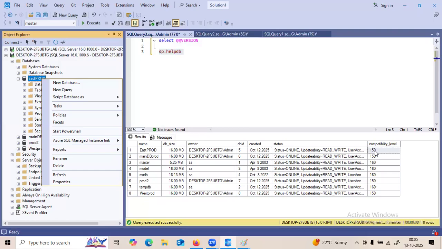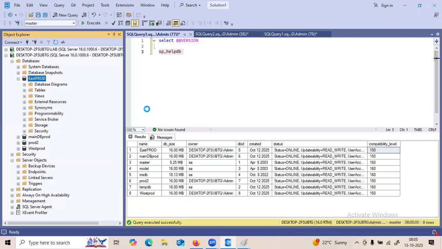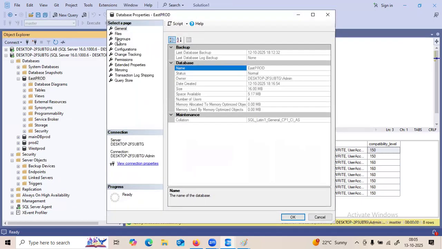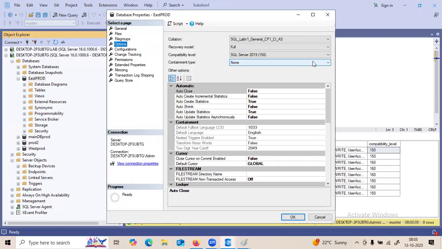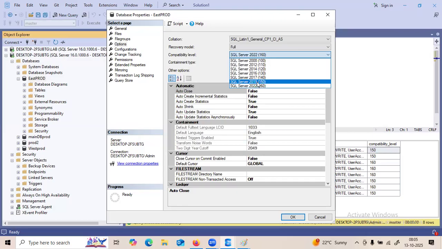Why? Because my application's compatibility level is 2019. So if you go here, database, options, compatibility level, if you want, I can change it to 2022. But if I don't want to change it, I can keep it as this.